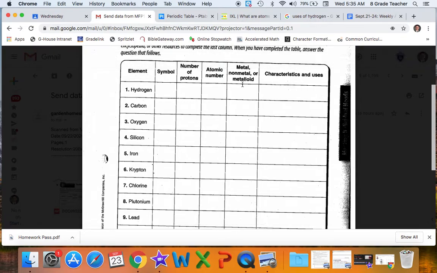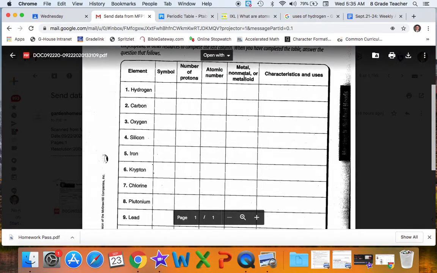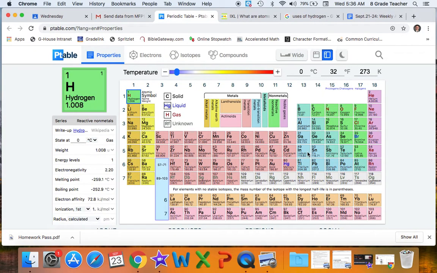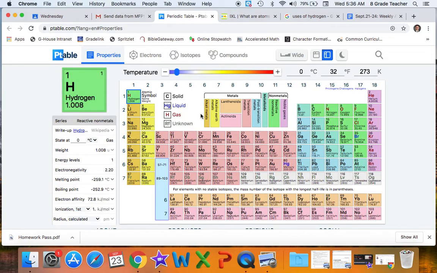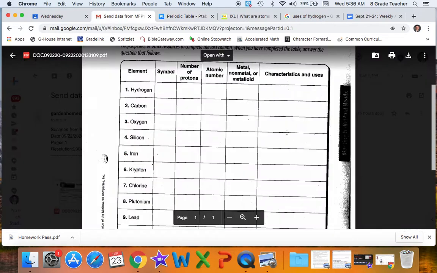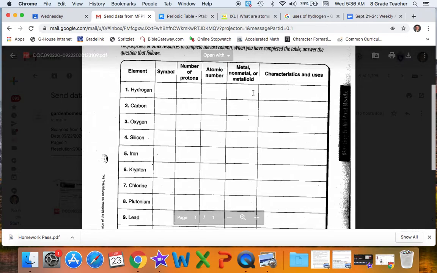Is it a metal, nonmetal, or metalloid? Now here's where you're going to need your textbook, and you're going to find where hydrogen is in your textbook. So using this periodic table, you see all the different colors that are indicated by the different types of these element families. In your textbook, it's in a simplified version of this as a blue, yellow, or green, I believe, picture that shows metal, nonmetal, or metalloid. So from that picture, you'd be able to indicate, based on the color that's showing from your textbook, what that actually is, metal, nonmetal, metalloid, and then answer here.